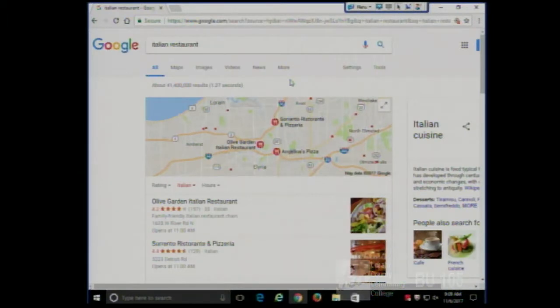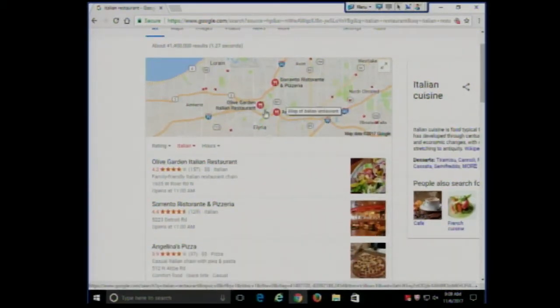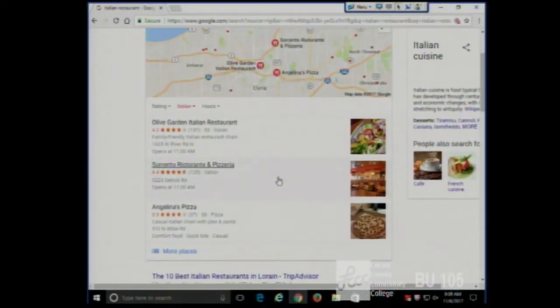Plus, the plot even thickens. If you notice, when I Googled Italian restaurants, amazingly enough, the Italian restaurants that it chose are ones that are close by here. All right? Olive Garden, Sereno's, Angelina's, and so on. Now, are we led to believe that these are the top Italian restaurants worldwide? Probably not. There's probably some in Italy that are better, all right? There's probably some in New York, in Little Italy, in Cleveland maybe. These are clearly probably not the best.